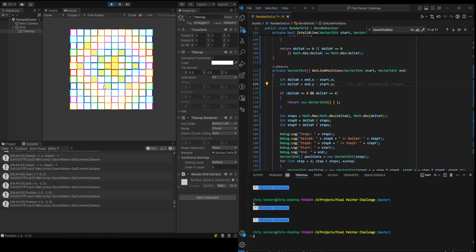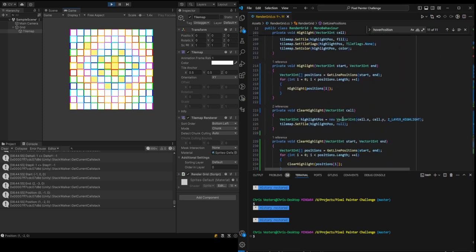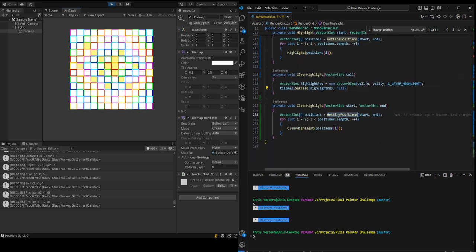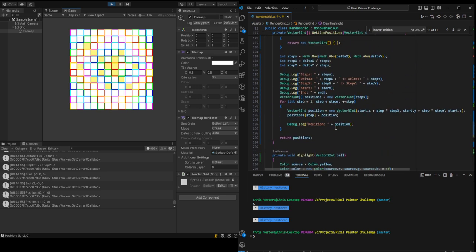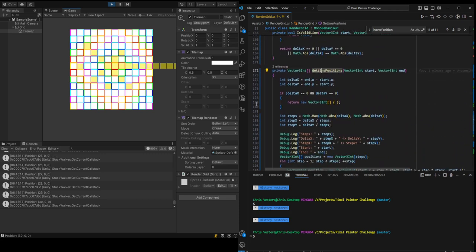Is there a problem with my clear highlight as well? No, because my clear highlight just relies on my get line positions. I mean, there must still be something off with my get line positions method. This is also very funky that I can actually go outside of the thing, which should not be possible.